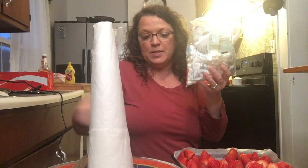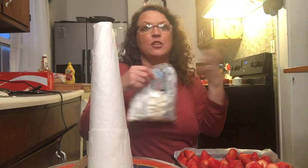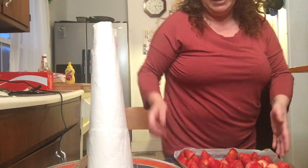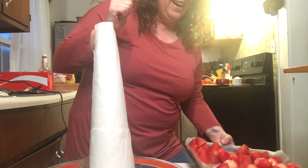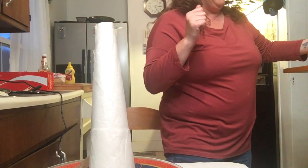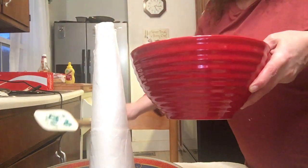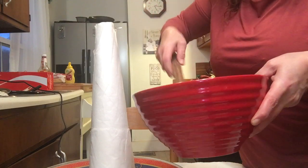Since I've got it on this Christmas platter, I thought I'd take some little marshmallows and just scatter around it to look like snow later on. And then I've got powdered sugar to sprinkle on the strawberries at the end. But we're going to dip it in chocolate and hope that sticks. I probably should have got some toothpicks, but the girl that I'm recreating it from did not use toothpicks. She just used this chocolate, and it stuck, because of course the chocolate will harden.